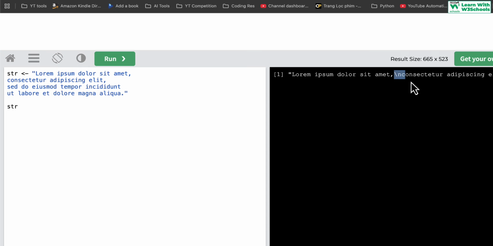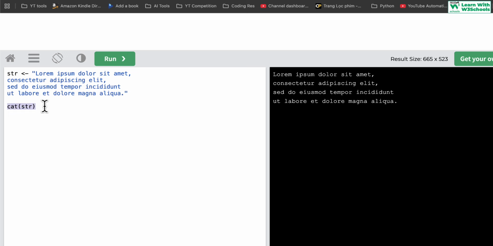It just confuses a little bit why this is a backslash n, because this backslash n indicates a new line, and new line has this backslash n hidden character. So if you want to print it as a normal thing, you use this cat function. The cat will automatically read the new line backslash n and actually add a new line and remove this backslash n from your output.